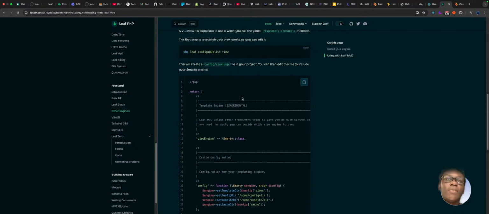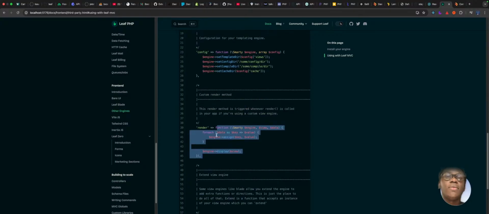From there, if you call response view or response render, anything like that, it would use your configuration instead of Blade. From that point, you could probably uninstall Blade if you want to, and your app will still work fine. So we are still maintaining that aspect from version 3 where you can swap out things without breaking Leaf MVC.